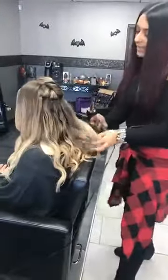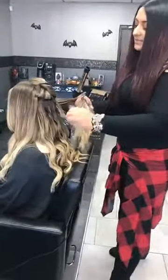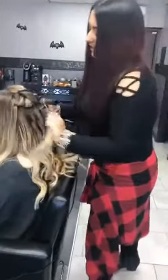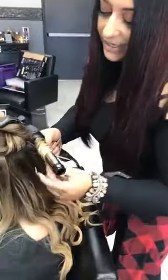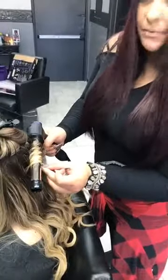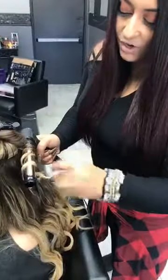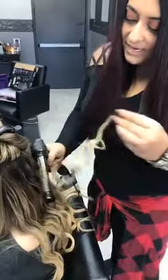The reason why I am lightly taking the hair off and not actually pulling it off is because I'm still incorporating that heat. So I'll show you guys what I mean. When I go ahead and turn it and use the curl bar for this, do you guys see how my wrist is turning? That way you're able to have control. So when I let that go in about 3 to 5 seconds, I'm slowly leaving that curl on, leaving that part on, leaving that part on. That way it gives it a nicer, tighter effect without just completely yanking it off.